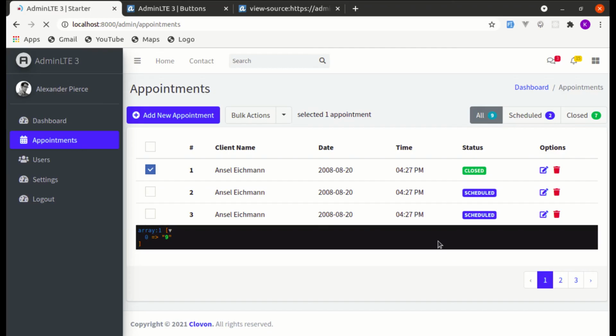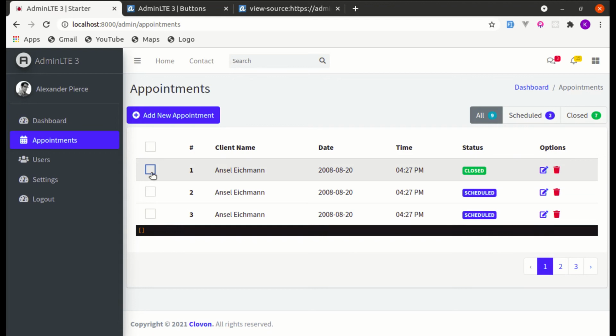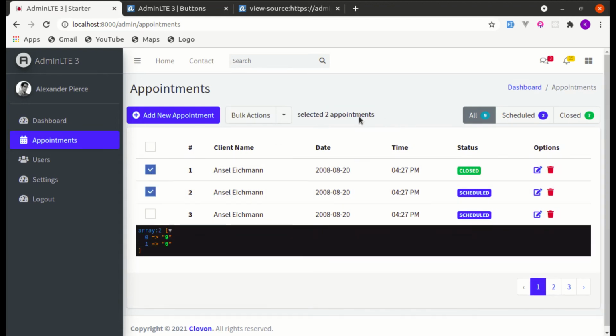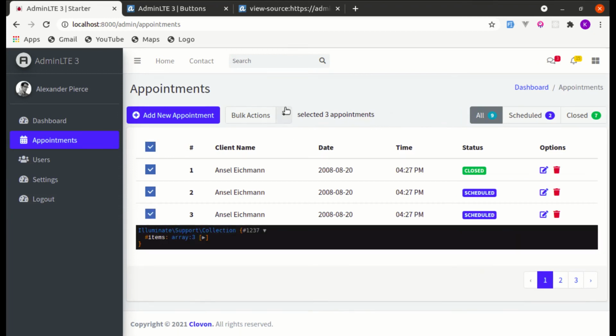Okay, so now if I select one it is saying appointment, if I select two it is saying appointments. This is good. So now let's perform the bulk actions on mark as scheduled.